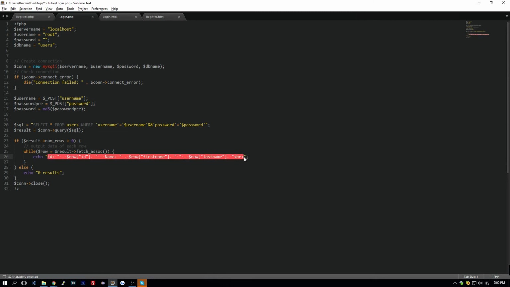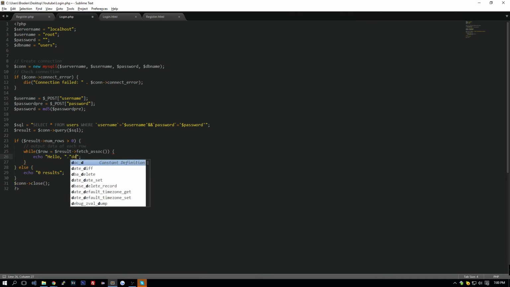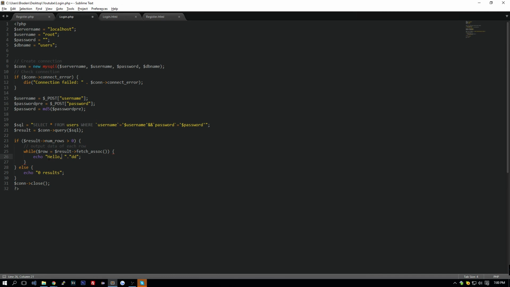And now right here, we're going to echo out hello, comma, and then use a dot to add two strings together. So if you did this, it would echo out a string on screen that'd say hello, comma, DD. It's separating these two strings and adding it together.